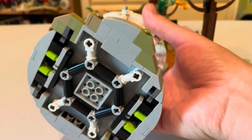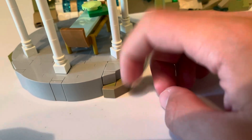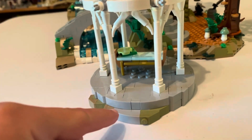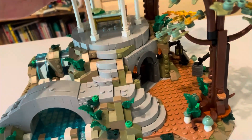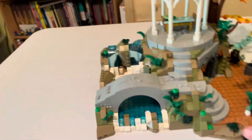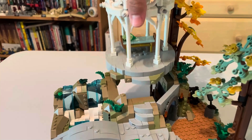We didn't go over the circular base yet. There's the bottom of it — I love the Technic work on the bottom. The circular base is really cool. I love whenever they build a circle in this set because it's super cool, and I love it when they add little nature pieces to it. What I like about the little nature pieces and the stairway is it's easy to put on — you know how it's going to line up with the stairs. This piece locks it in too, so it's not in a safe position for carrying upside down — that's the only way it will fall off. But it's very secure. It won't fall out when you shake the set or push it on the side. Literally the only way to get it off is by lifting up. Pretty nice.